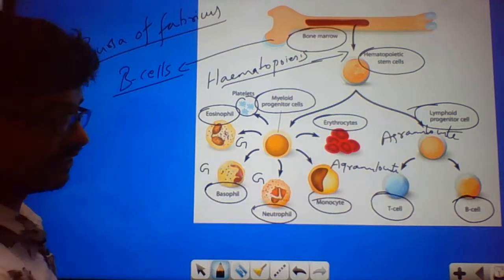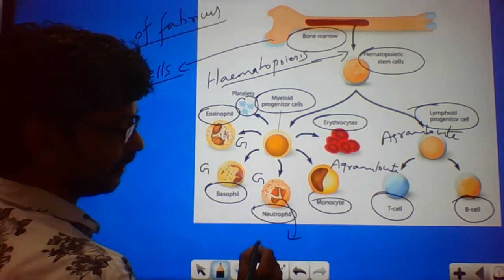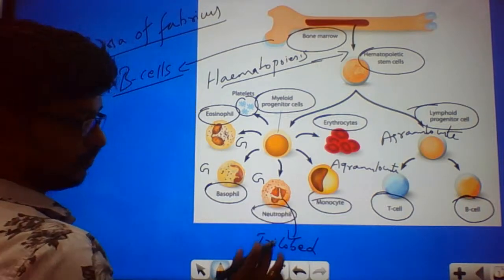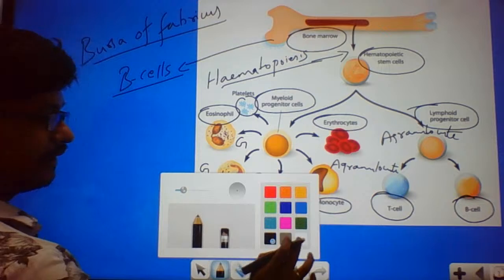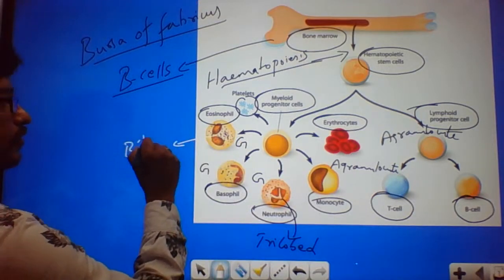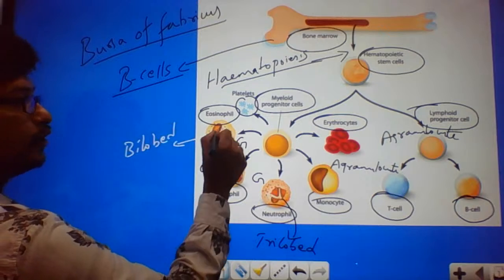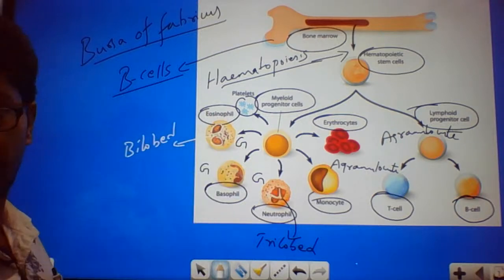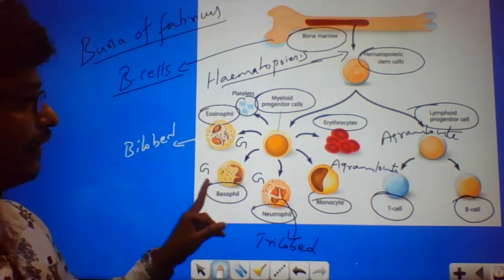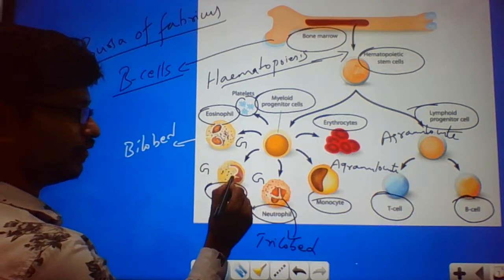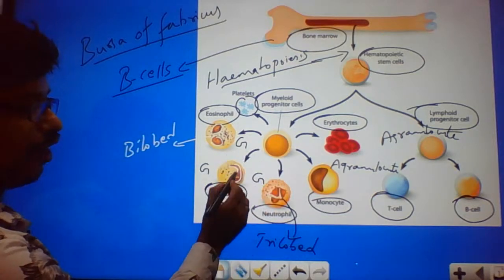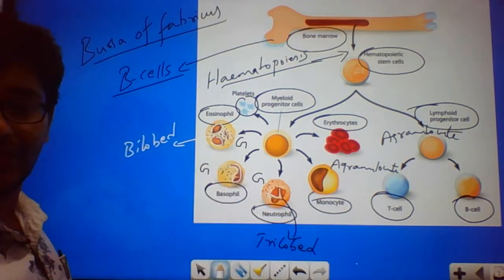But just by looking under the microscope, you can differentiate them. How can you differentiate by structure? Usually neutrophils have a trilobed structure. In the case of eosinophil, it's a bilobed structure. You could see two lobes here, which look like a Walkman when you see it. Basophils, the nucleus looks like a horseshoe-like structure. Based on this also you can differentiate.